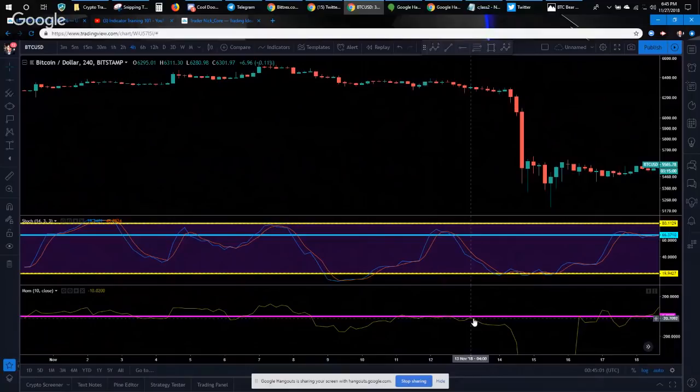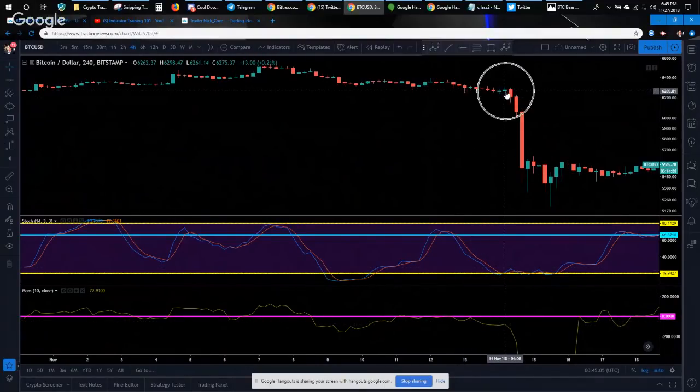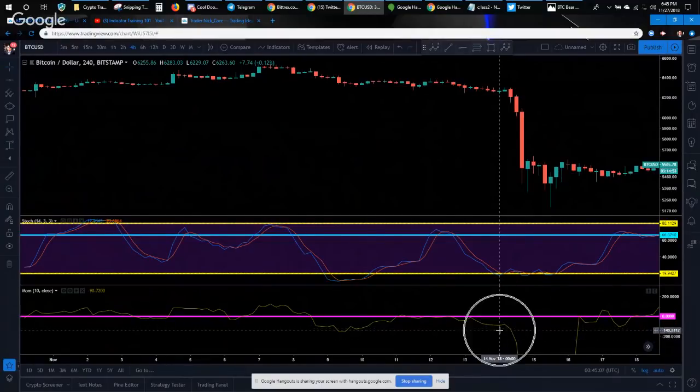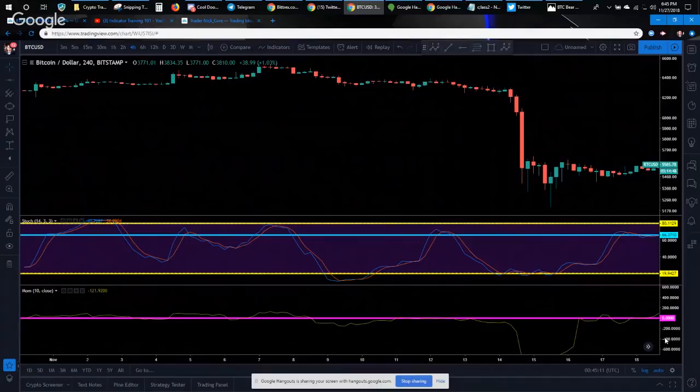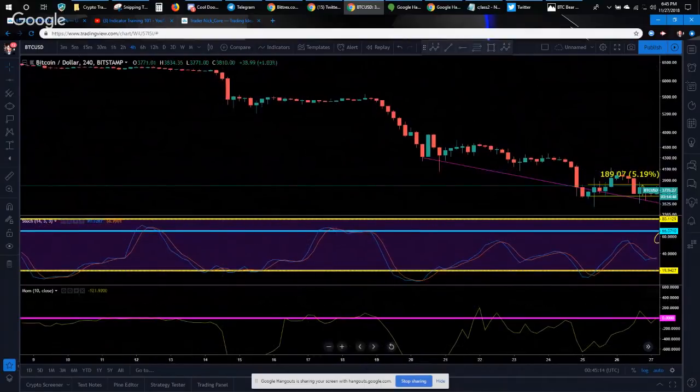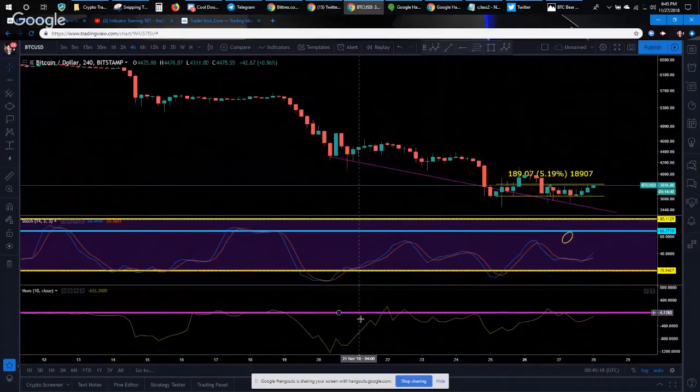The momentum indicator started to drop pretty rapidly, and you can see the price started to move up right there. But the momentum indicator was still down pretty far, and then we ended up falling down pretty quick. Not the best example, but let's find another bear div on that. It should remain fairly confluent.